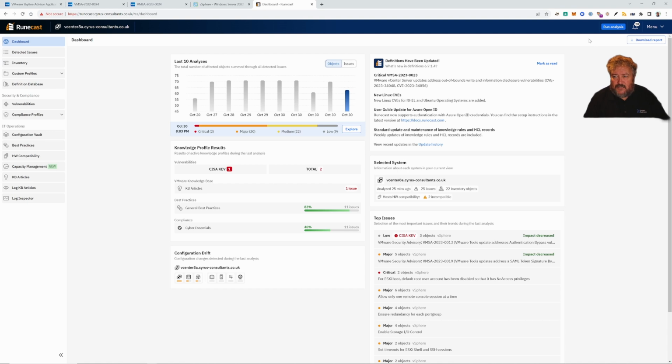I think I did kick off an analysis. Maybe I'll just do it again. That's obviously going to scan our environment, and as I mentioned before, you can see that our top issues highlighted have had their impact decreased.